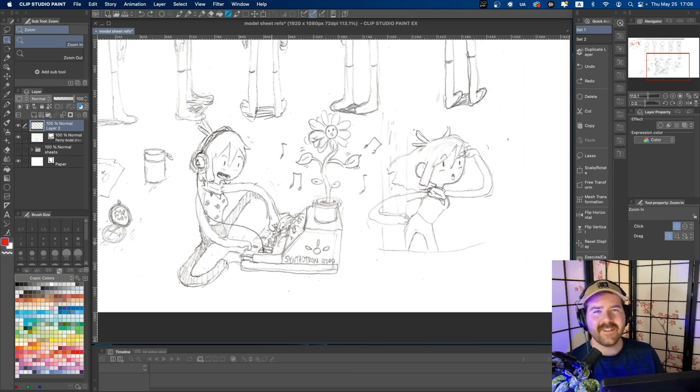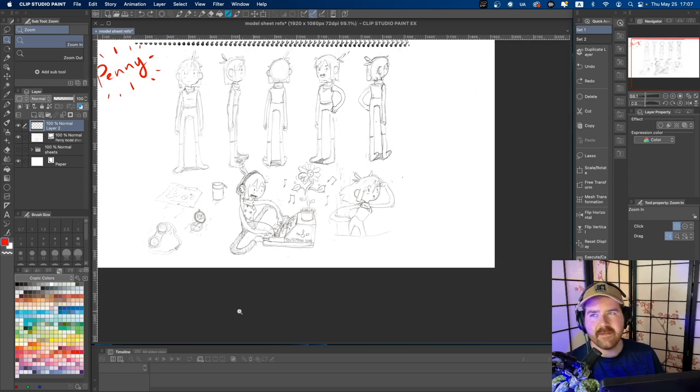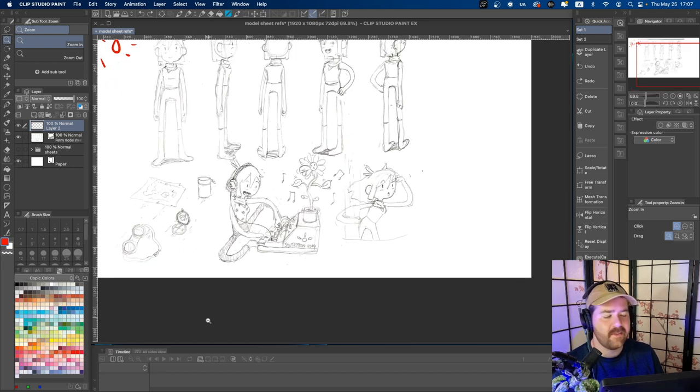And she loves to make ambient synth music, kind of beeps and boops, kind of nature ambient synth music with her analog synths, and she likes to play them for her plants, who then like to dance to her music. So this is a fun little quirk. I love when your favorite characters have little, this is mostly for cartoons and stuff too, right? When your favorite characters have fun little quirks. I think Adventure Time does that great.